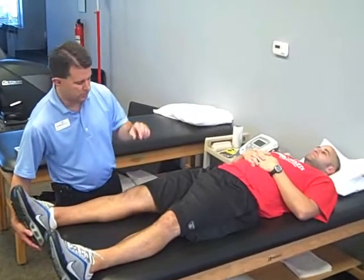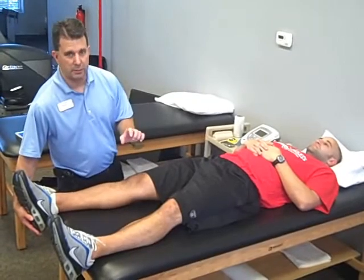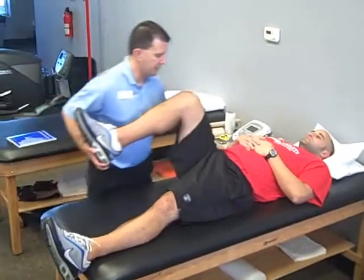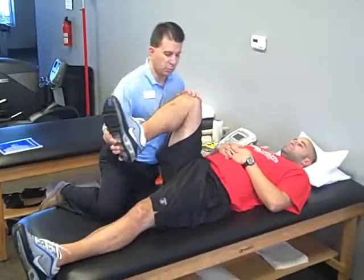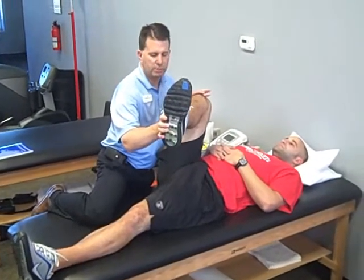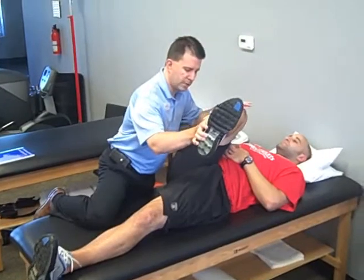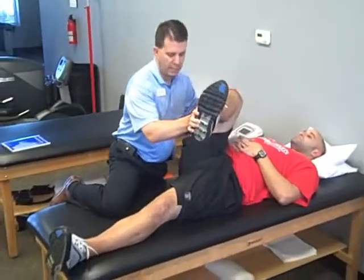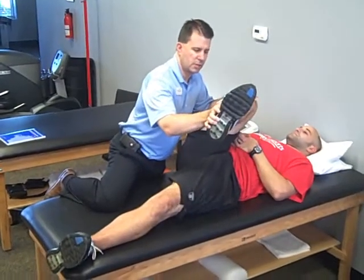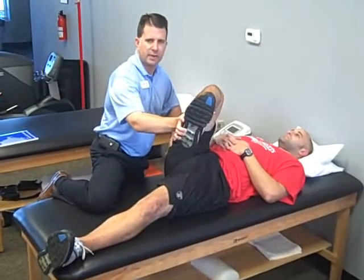What I want to discuss today is one of the biggest mistakes that athletes make when they stretch — but more importantly when they stretch their hip rotators — is they stretch entirely too hard. When someone's stretching them or they're stretching themselves, the key is they've got to stretch about 30 to 40 percent of the muscle's capability. Most athletes try to stretch too hard, pulling all the way across, and you can see how the whole body's going to rotate. All that does is the muscle can't relax — the muscle's going to fight, and they're not going to get any benefit out of it at all.